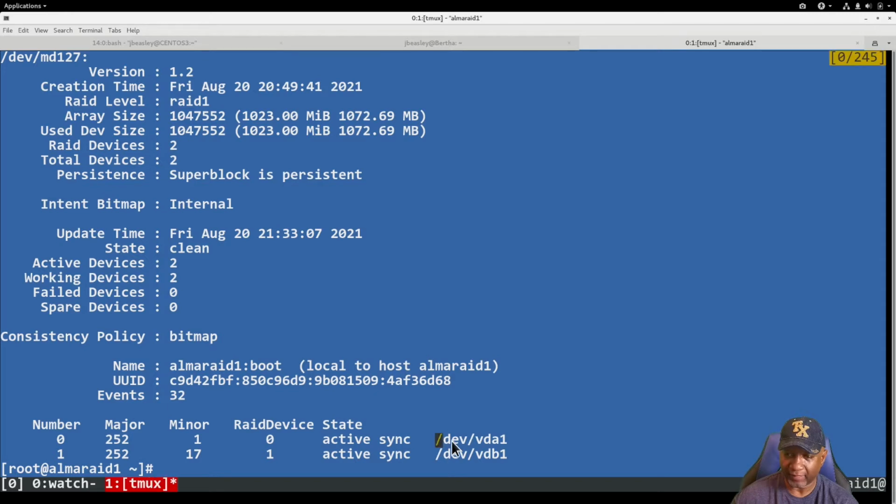And you can see the devices in there, the first drive, vda, and the first partition, and the second drive, vdb, and the first partition. So these 2 drives are in an active RAID, and the state is clean.